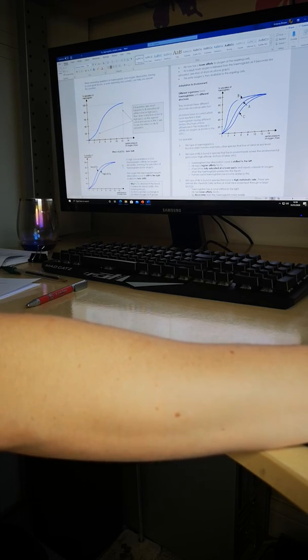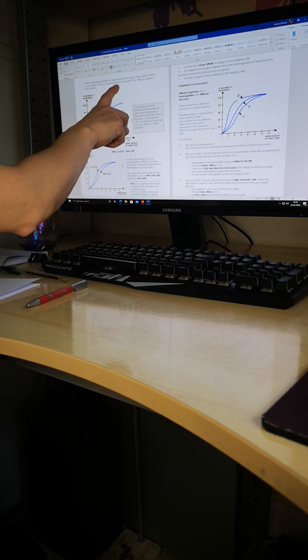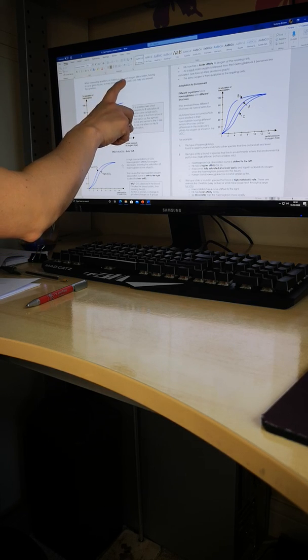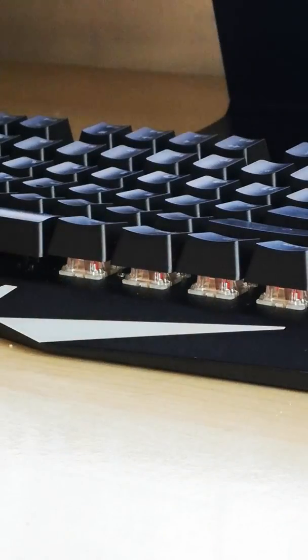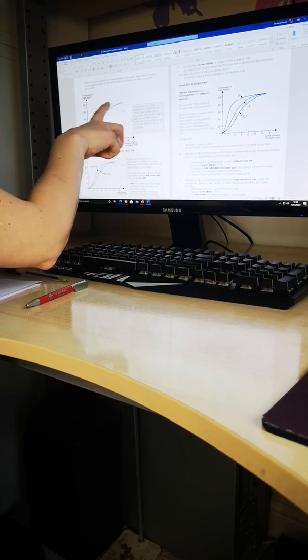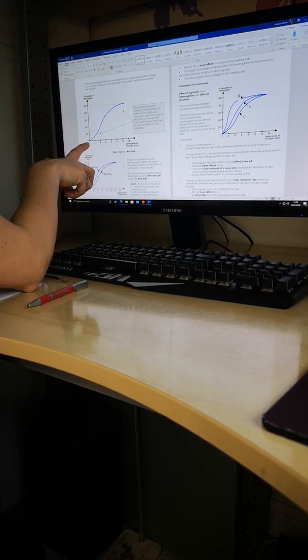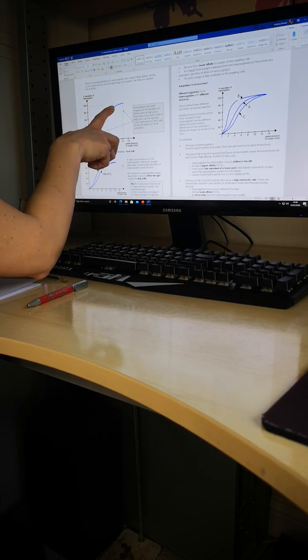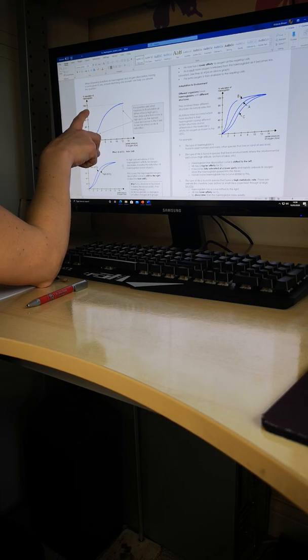Now, so far they have actually asked students to sketch an oxygen dissociation curve in the exam, and they did this last year, and very few students got it correct, because quite a lot of them took their line all the way up to 100 when it should be below 100, and not many of them did this wonderful S shape, which we've spoken about today. So make sure that it's always an S shape and that it does not go all the way to 100%.